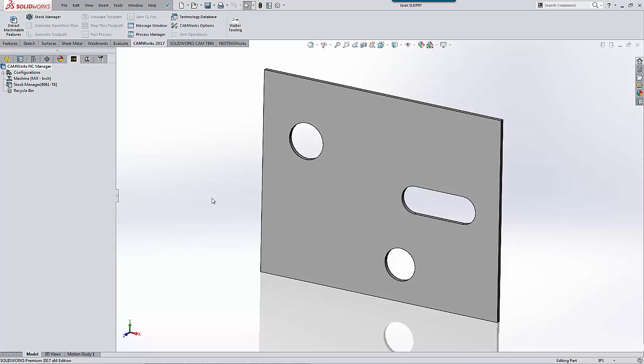Today we're going to take a quick look at saving operation plans in the technology database, especially as it applies to things like laser cutting. So we have a simple part out on the screen, and the first thing that we want to do is change a couple settings so that as feature recognition runs, it sees these holes as pockets versus drilled holes, because obviously if we're using a generic laser we want to cut that inside shape.